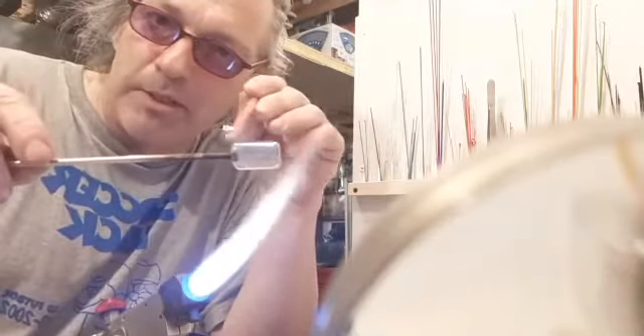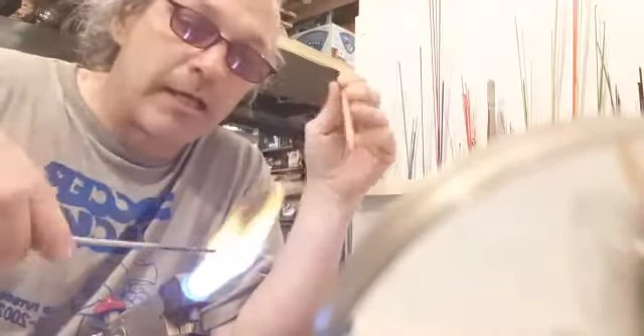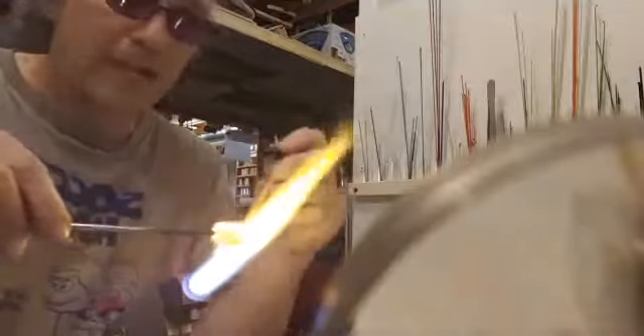You don't ever want to let the glass get too cold, and especially don't neglect the junction point between your punty and your glass gather — if it gets too cold, it will crack off and fall on your bench. I want this marble to be mostly clear with some color stripes. I'm going to do four colored stripes, 90 degrees separated from each other, and then sneak in a couple lines of UV stringer so it glows under blacklight.